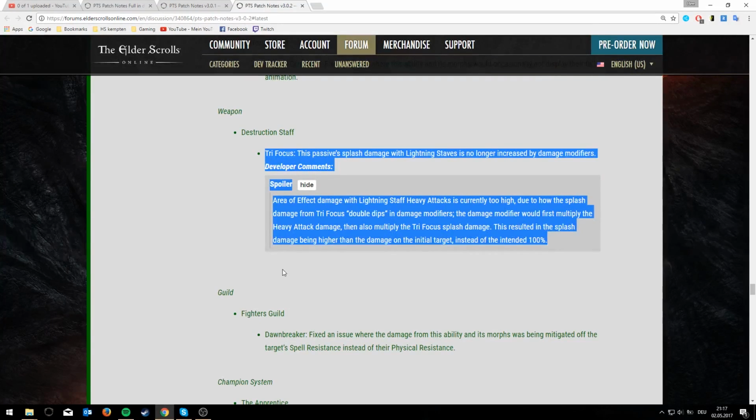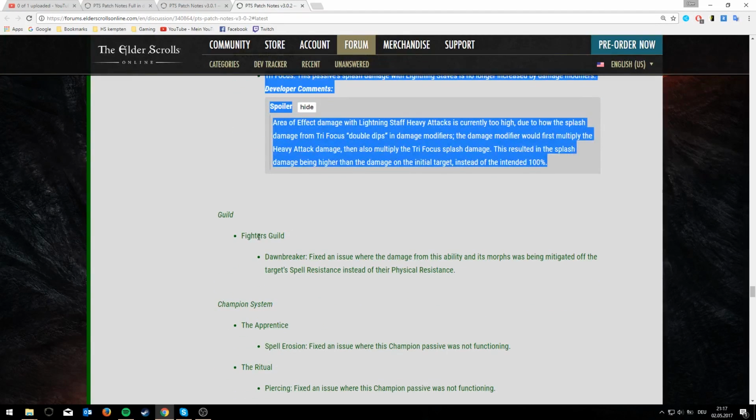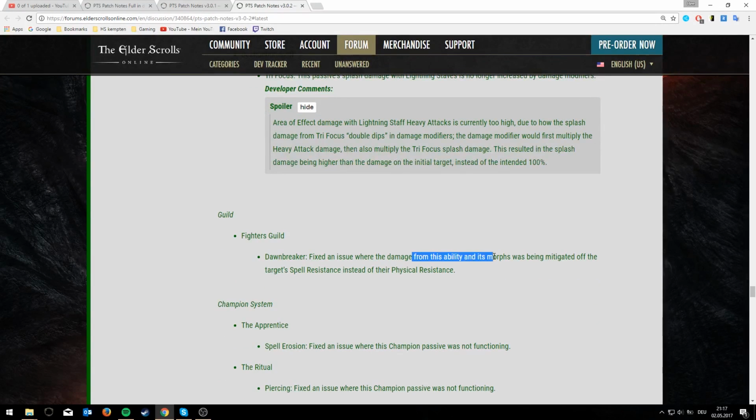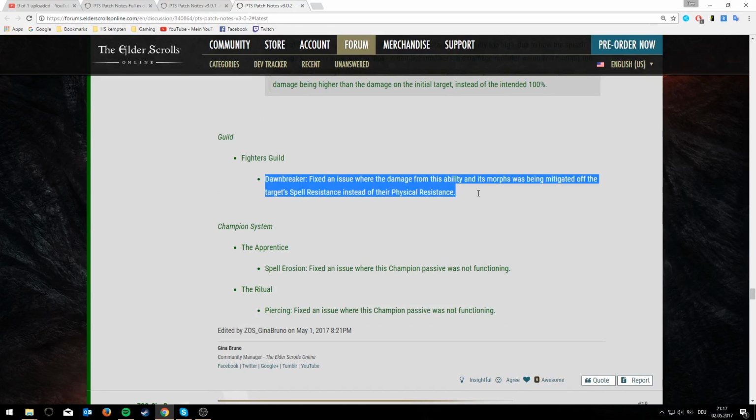It's not like anybody will use heavy attack for AoE. They are all inherent AoE skills in every class. You don't need lightning attack. Yeah, maybe you need it, because with the new patch, your resource is going down the drain. Who knows? Fix this guild Dawnbreaker, where the damage from this ability and the morph is being mitigated by spell resistance. Oh, okay, interesting, huh? It's a good buff though. Nice.